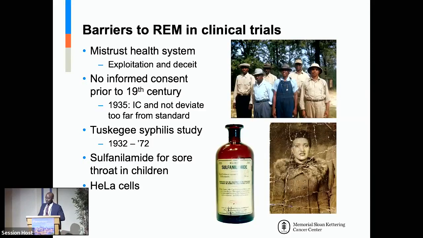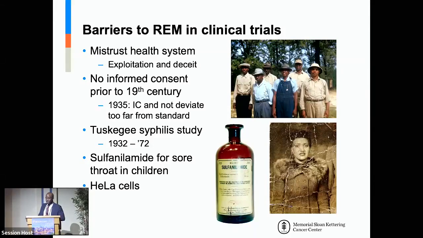Now, there are reasons why there are barriers to clinical trials. We mentioned briefly the social determinants of health. There's also a mistrust of the health system, which I put up here to highlight, for example, the Tuskegee experiments, and how the health system is viewed in the community. This study was run up until 1972. So that's 50 years ago.